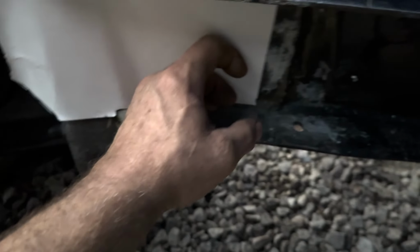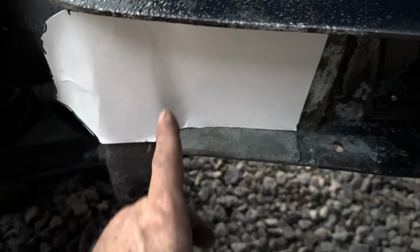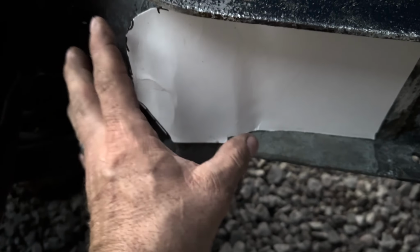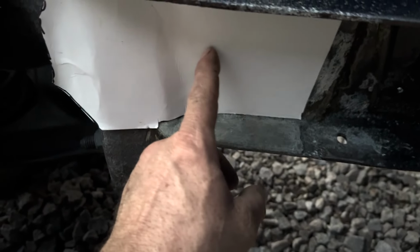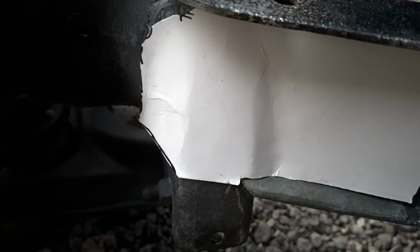heat it with a torch, probably weld it here, heat it with a torch to get it red hot, hammer it in place, weld it along the bottom, and then heat it and weld it as I go on the bottom and top. I'm gonna drill some holes in here to help hold it also. And then this will be the last piece I put on both sides to help hold it to the frame.